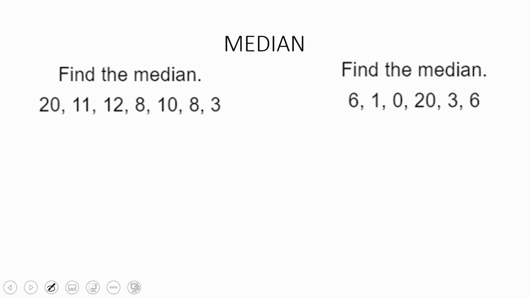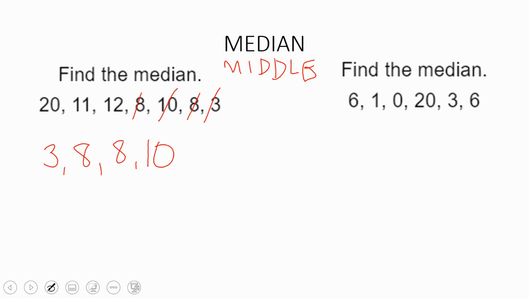Median means middle. So when we find the middle, first thing to do is order them least to greatest. I like to cross them off as I use them. That way I know I used it and I don't use it again, and I don't forget to use any numbers.